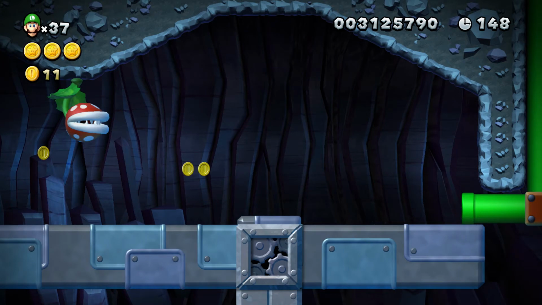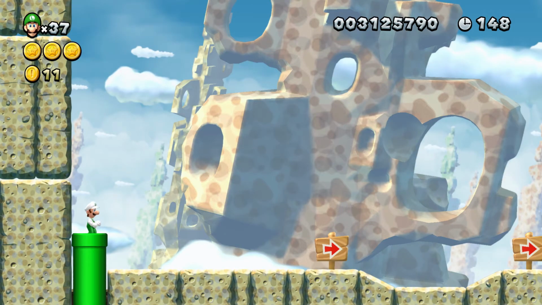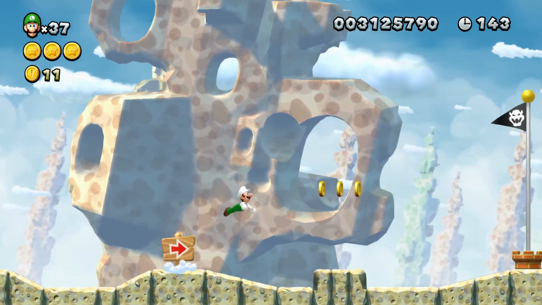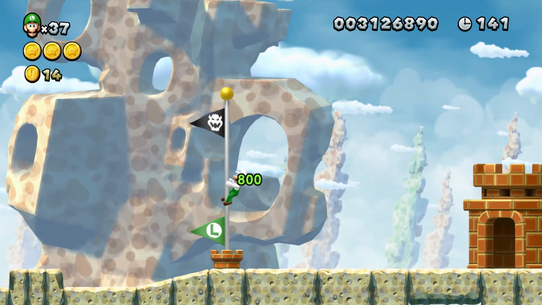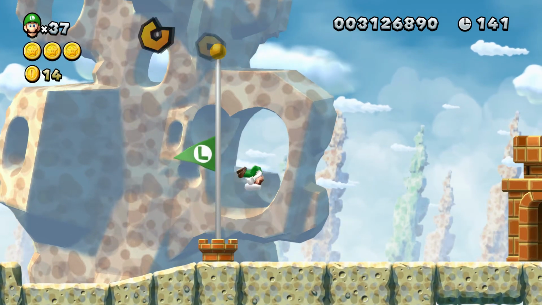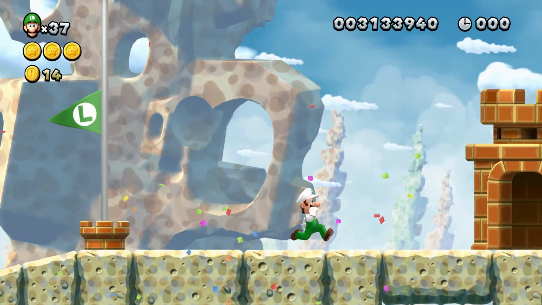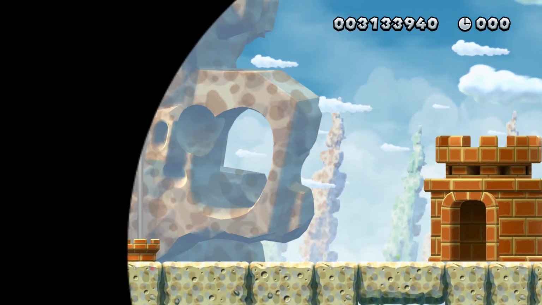Alrighty, that takes care of that part. Thank goodness I don't have to worry about ending up dying, because that would be bad if that happens. So there we go. Now we are getting close to being done. All we gotta do now is take care of the front side of the castle and the back side of the castle.